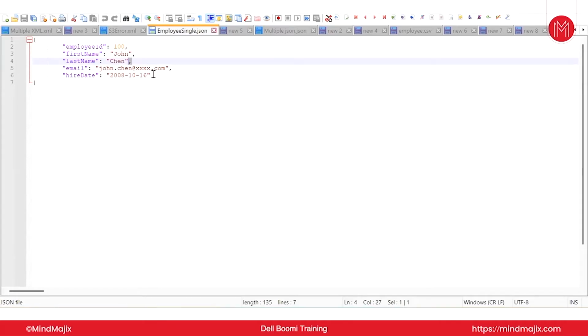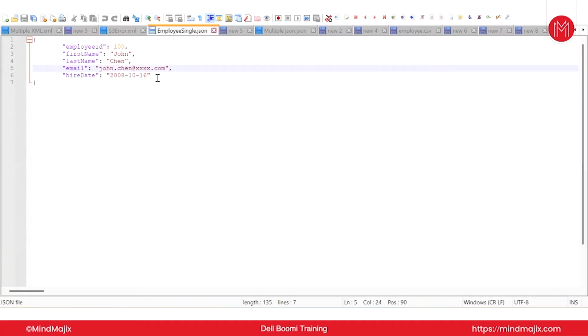But if you notice, the last element doesn't have the comma, which means we come to an end and close the profile. So employee ID, first name, last name, email, everything should have comma delimiters so that we have the continuation. Once we come to the last element, we don't have any continuation, so the last element should not have any comma.